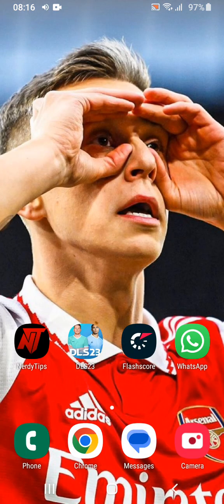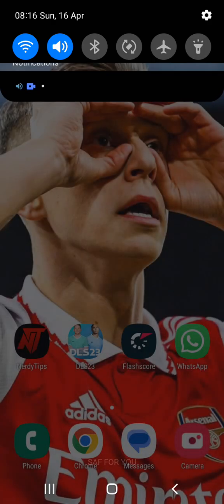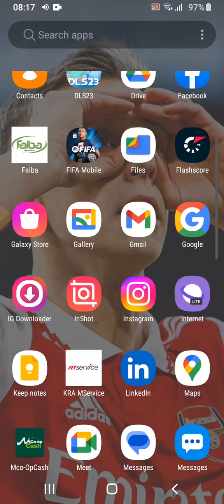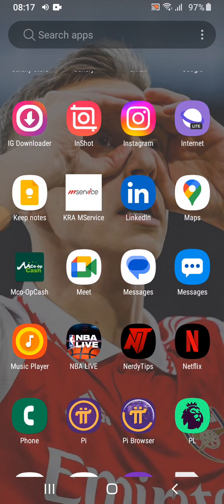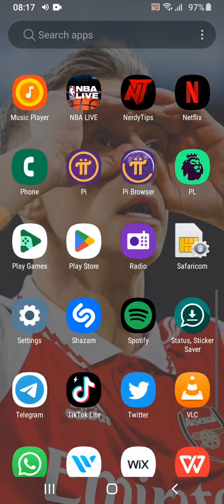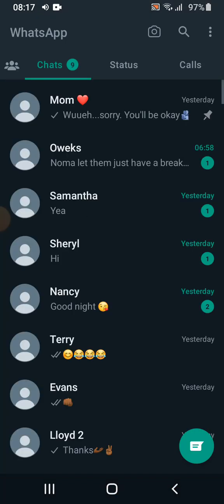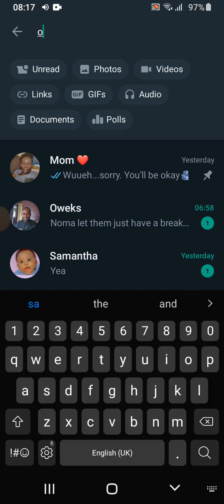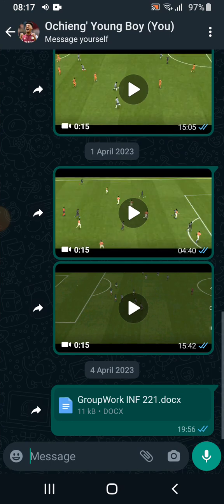Just get out of the Google Chrome app, and as you can see, this is the notification you'll get once you've gotten out of the app. So let's say that I'd like to use any app, let's say messaging or even WhatsApp. So let's get to WhatsApp, and then of course type in something to anyone. Like this is me, of course. WhatsApp has given you the feature to talk to yourself, so this is what I'll use.